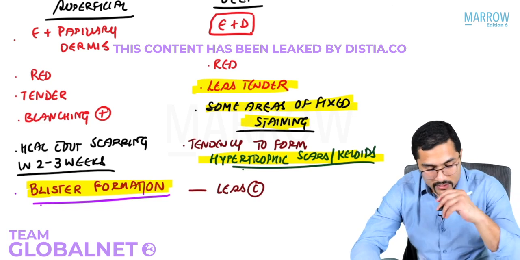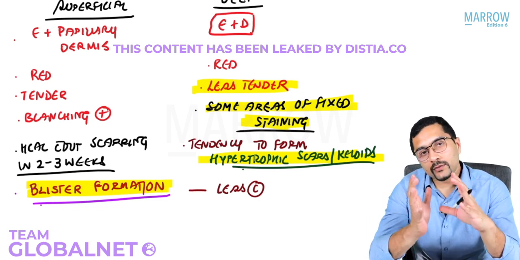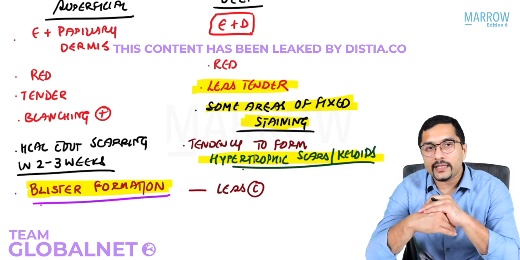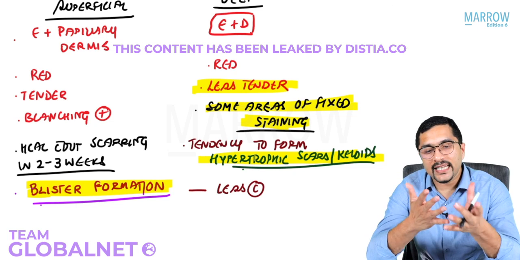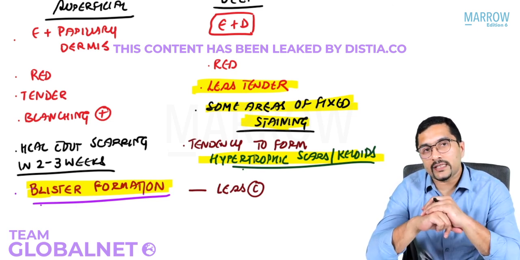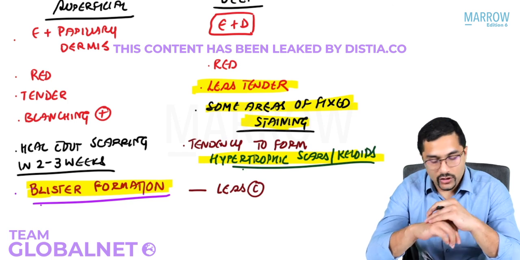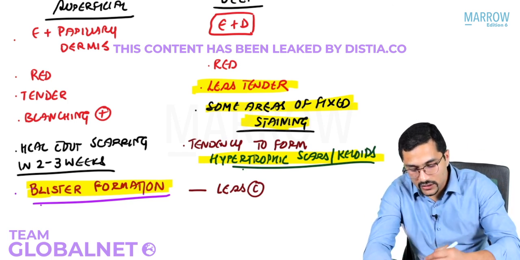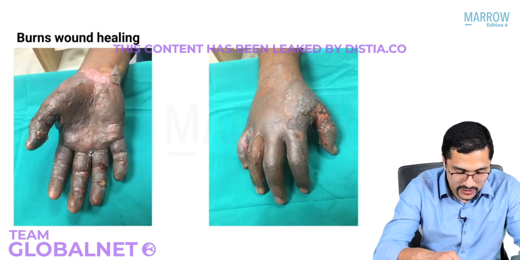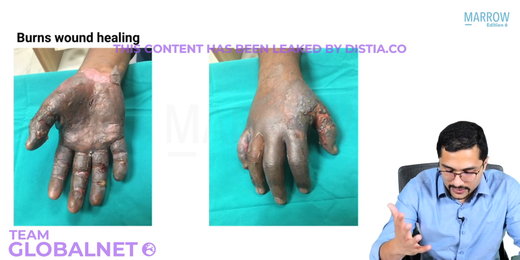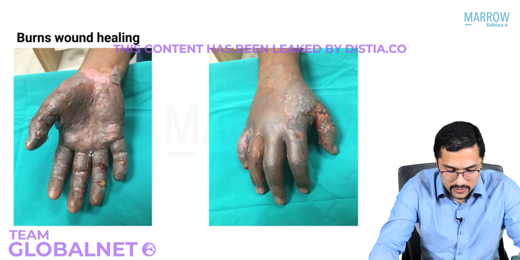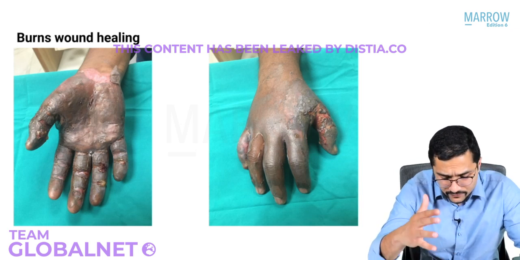Okay. Now I just want to show you an image. This was a patient who had sustained burns on the hand, and I want to show you serial images of how the healing takes place, right? So these images were again shared by an MCH resident in Safdarjung Hospital, and he had taken serial pictures. So this was the initial area of burns, and you can see here that this patient had blisters, and the burned area was second degree deep burns. There were some areas of third degree burns as well, which I'll talk about in some time.